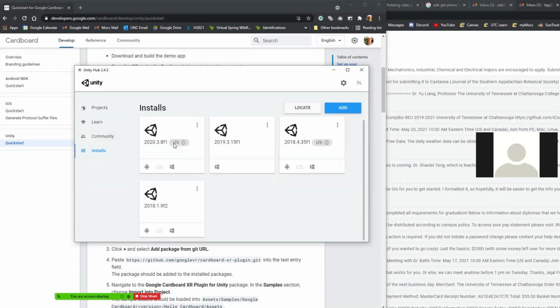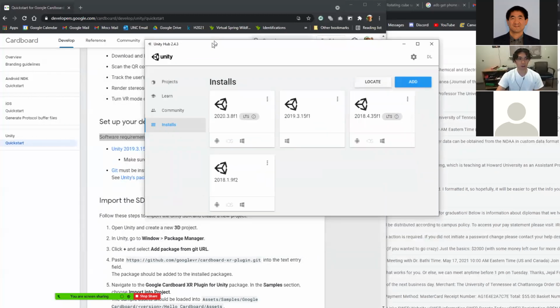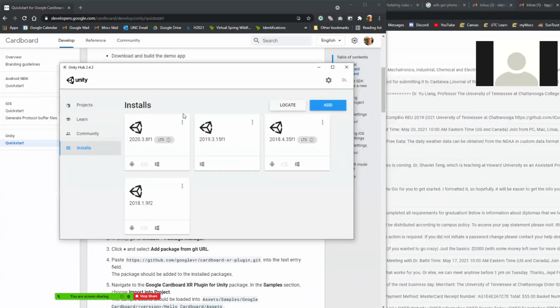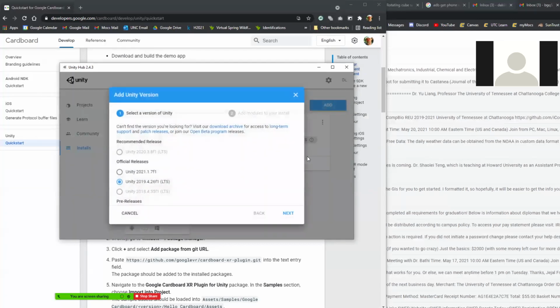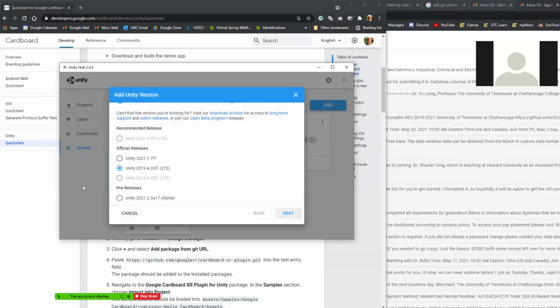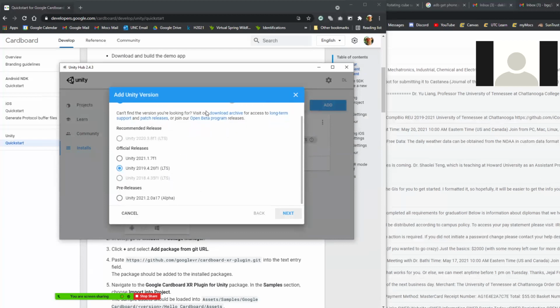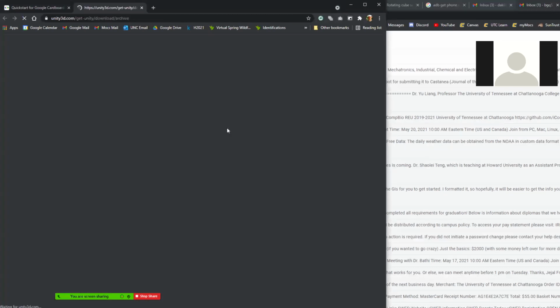The fact of the matter is that you want to basically try to find what project you're trying to do. Let's say you have an Oculus Quest 2, for example, a virtual reality headset. You basically almost immediately want to go to the documentation, look for what the software requirements are, and install almost that specific version. And once you download Unity Hub, that can be very simple. You just click add, you go into installs, and you click add, and then you just pick whatever release that you need. If your release isn't here, you'll basically have to click this link, which takes you to the download archive.